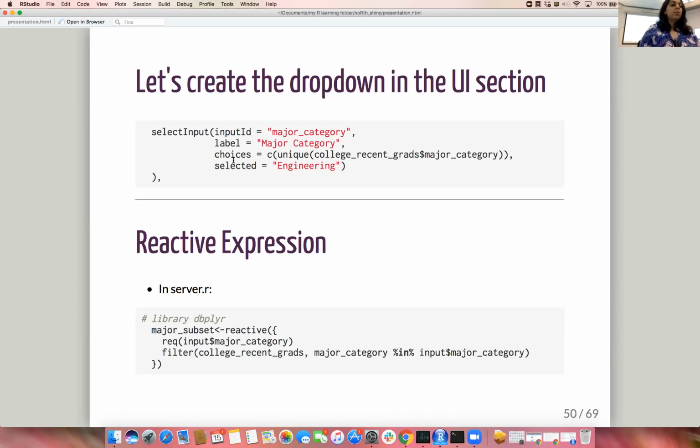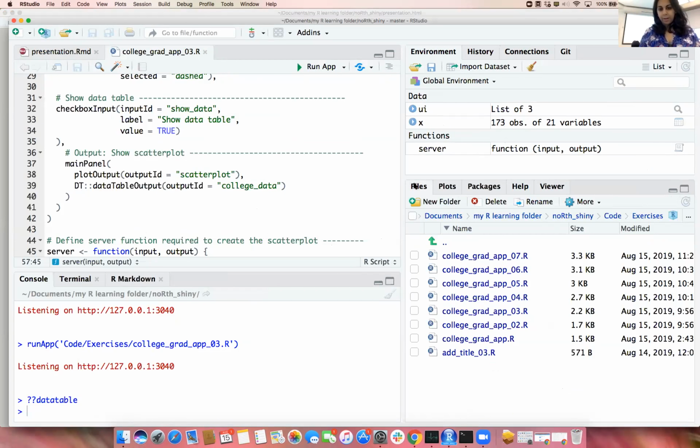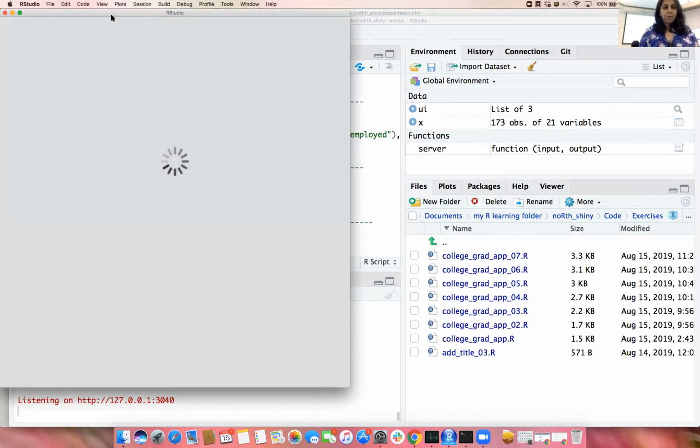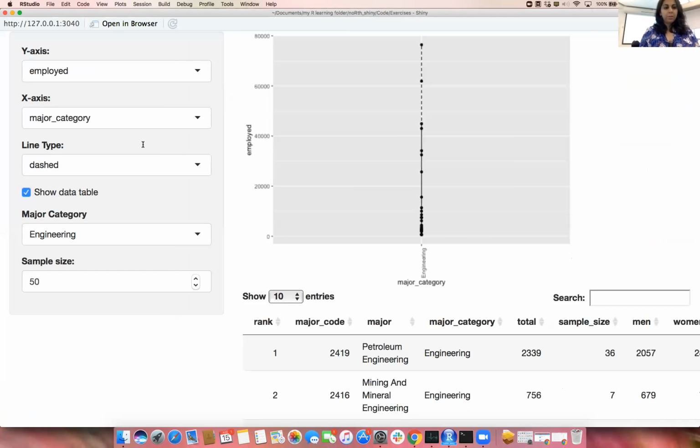So this is not a checkbox. This is a drop down. So yeah, you'll see in a second. So let me show you the application. Maybe that'll help sort of clarify what I'm trying to do here. So this is what I want. This is what I'm trying to build.